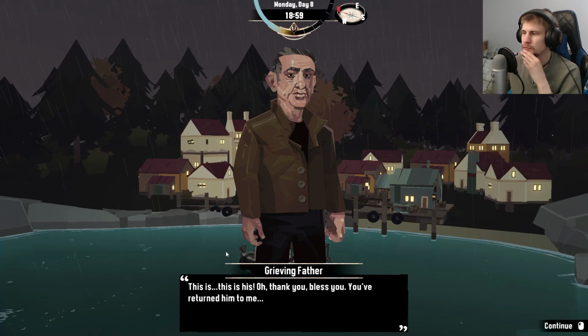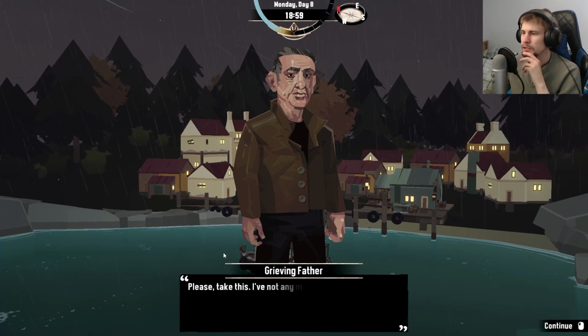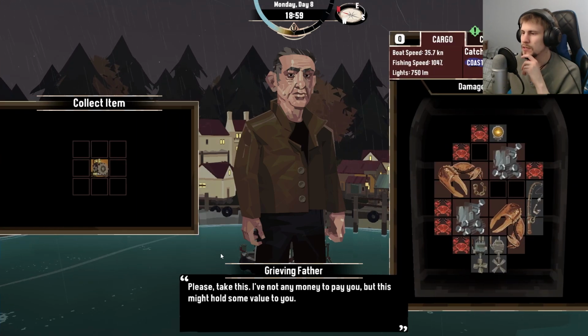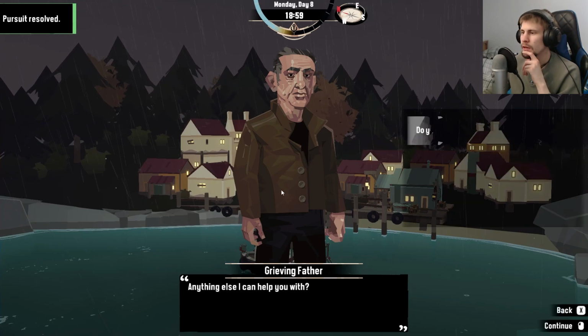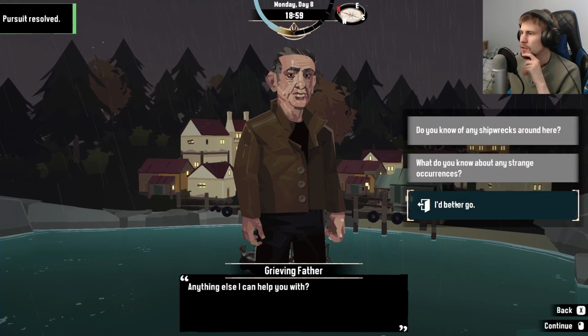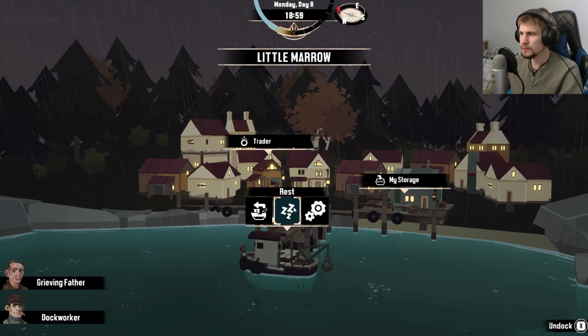Oh, thank you. Bless you. You've returned him to me. Please, take this. I've not any money to pay you, but this might hold some value to you. Research parts. Okay. Anything else I can help you with? No, that's about it for you.